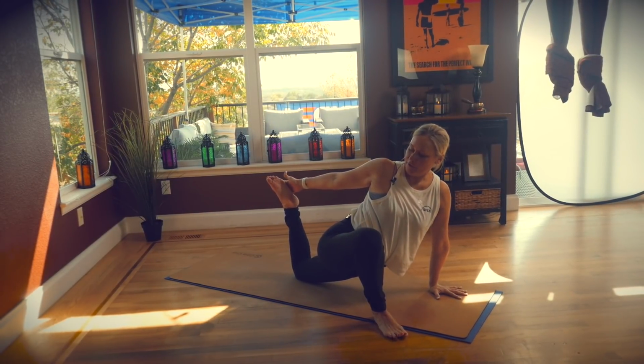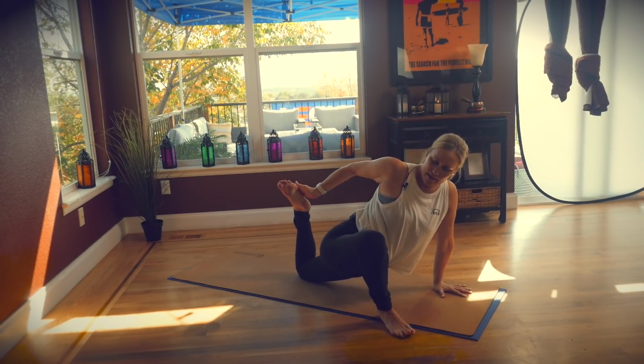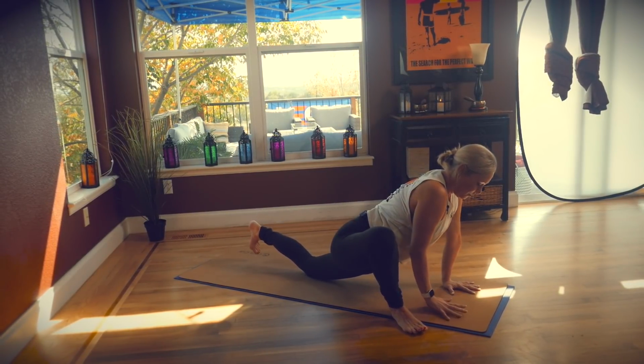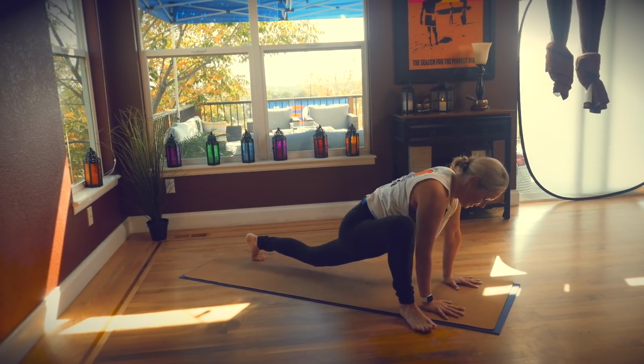Bring our hands right back underneath your shoulders, bend your back leg, reach your right hand around for your left foot, and then just draw your heel in. Getting a nice quad stretch here. Release and bring your right hand back to the floor, tuck your left toes under and come into downward facing dog.